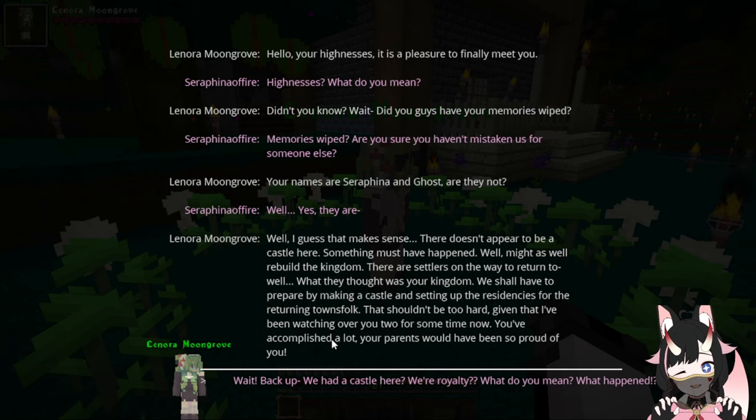There are settlers on the way to return to, well, what they thought was your kingdom. We shall have to prepare by making a castle and setting up the residencies for the returning townsfolk. That shouldn't be too hard, given that I've been watching over you two for some time now. You've accomplished a lot. Your parents would have been so proud of you. Wait. Back up. We had a castle? What? We're royalty? What do you mean? What even happened?